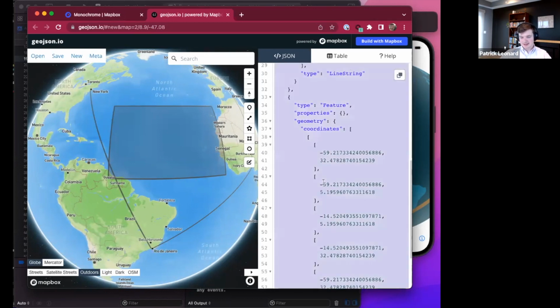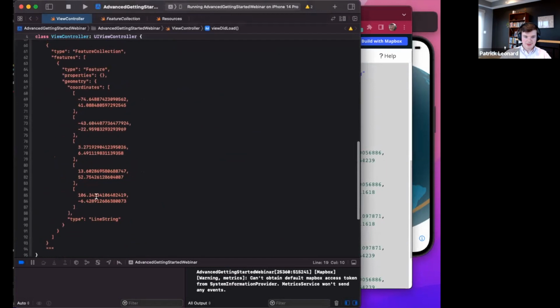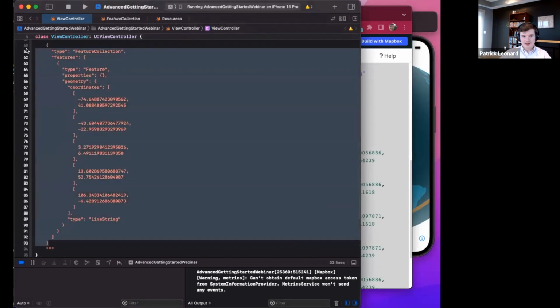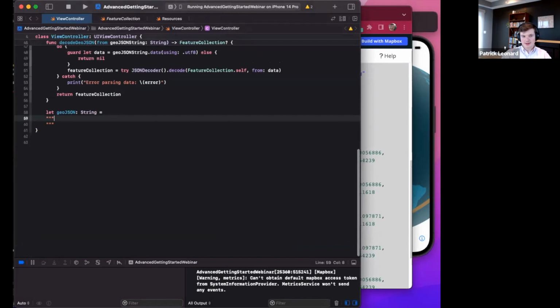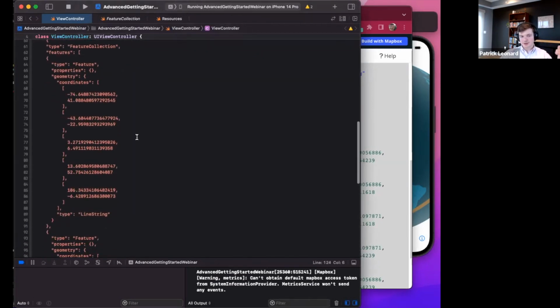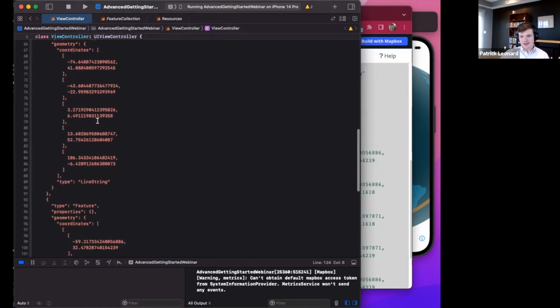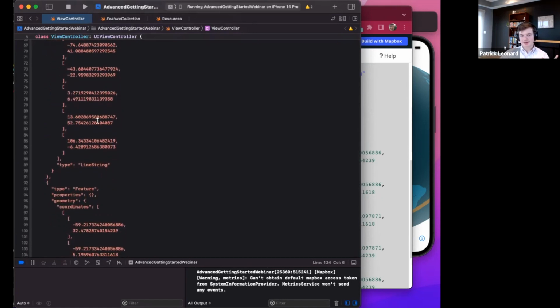So what we'll do is we'll take that, copy it again, and then we'll go back to our data here and change it. And so in the use case where you are updating the underlying data, this is how you would go about it. So you would just change whatever GeoJSON you have, this feature collection, update it live, and then the map displaying it will show it afterwards.